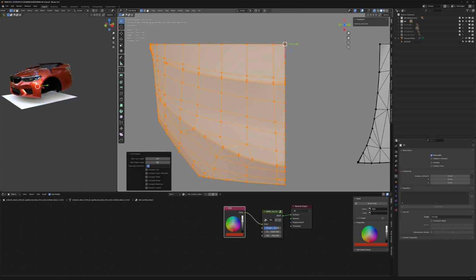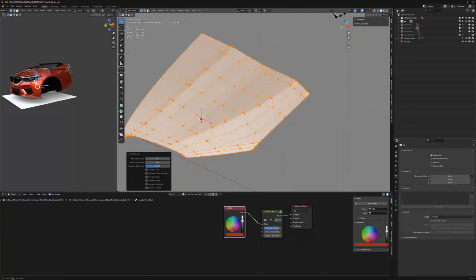Yeah, it does. If we go back, yeah, definitely makes improvements. So I'm just nudging the max shape angle, and it looks like we're getting a slightly better result. And let's keep it sort of there.